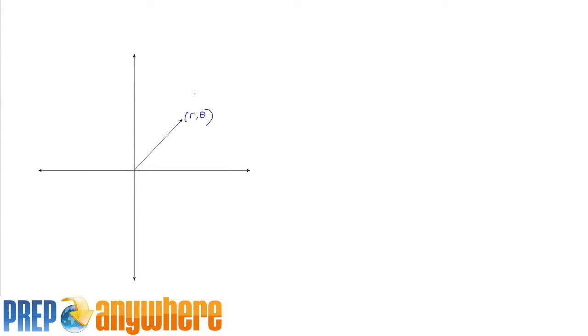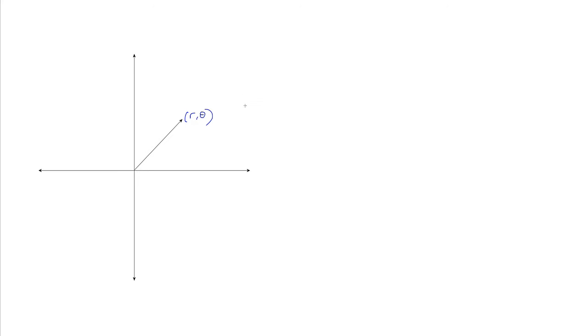Okay, so now we have a new coordinates, polar coordinates. How do we switch from polar to Cartesian? Right, so r theta is referring to this length r and this angle theta. So if I want to convert that into Cartesian, I need to find this length x and this y.